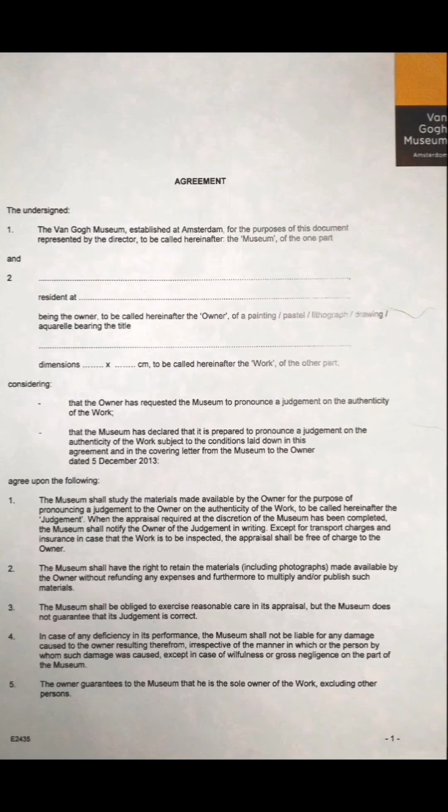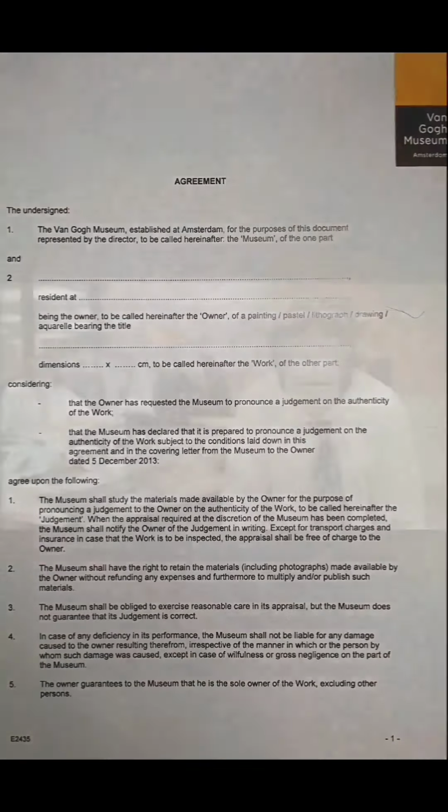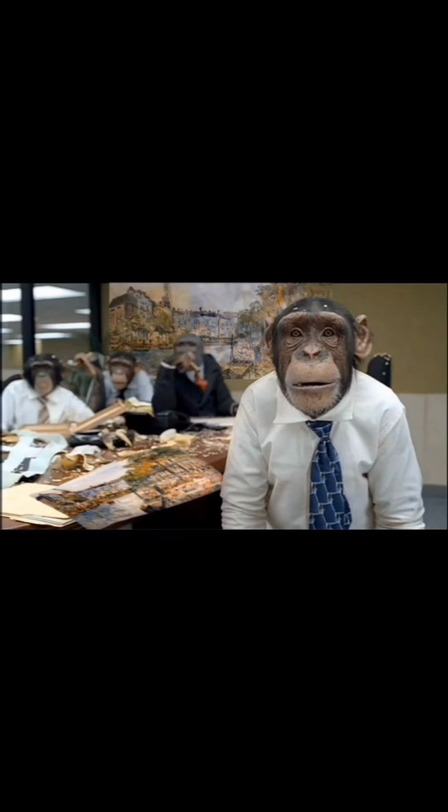Oh my goodness, transport charges and insurance is going to be your problem. I mean, you can stick it in your bag and clear customs and just bring it, as long as it's not recognized as a Vincent van Gogh. I would say it's just a normal piece of artwork which may not have any problems to reach the Netherlands. It depends on you. You have to check on this. And the ticket may be not expensive if you carry your small Van Gogh drawing in your suitcase, but better keep it as a hand baggage.